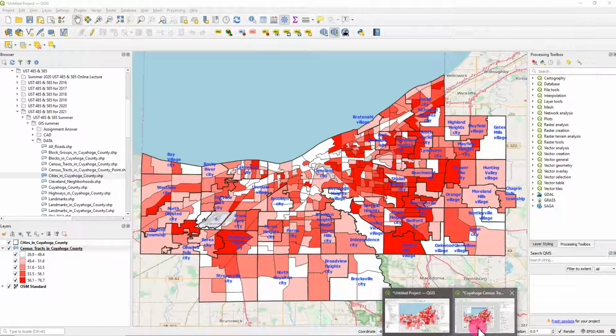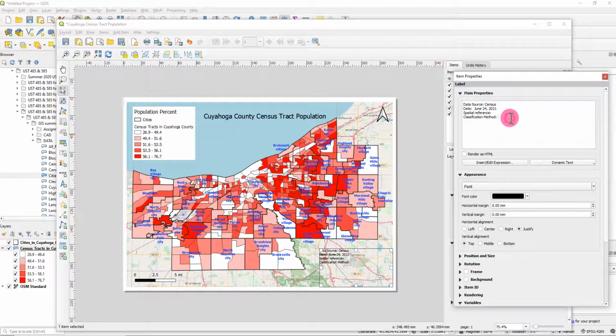So what we need to do, we need to write down here quantile, and mapped by me, right?